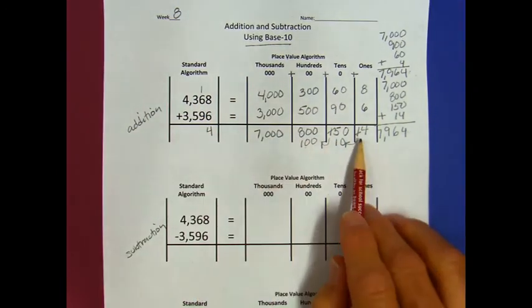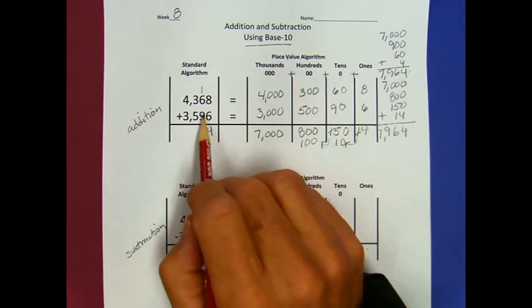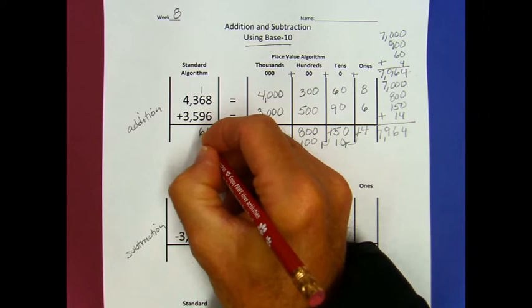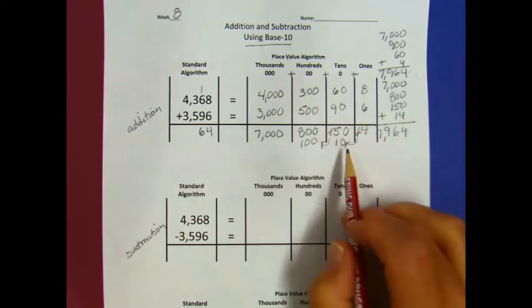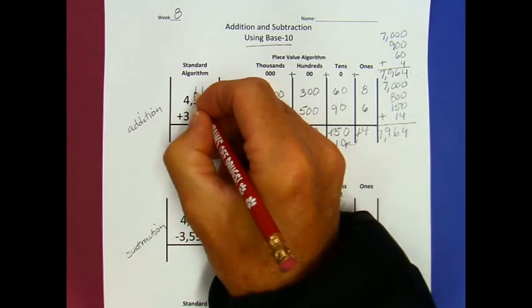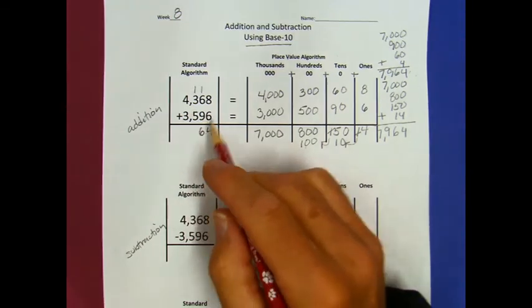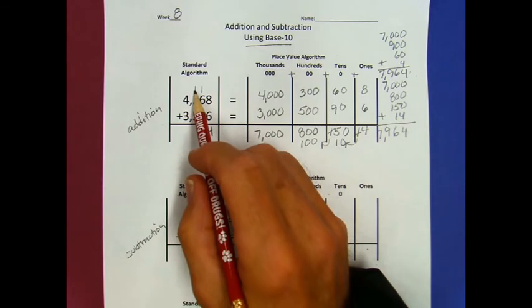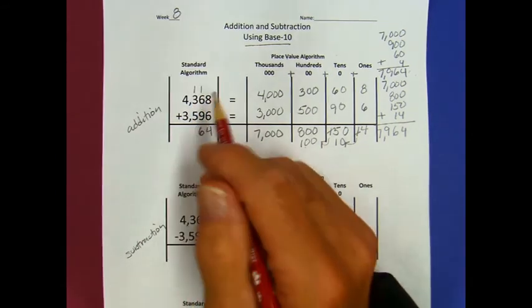That 1 in that place is not 1, it's 10. I hope you're noticing that. I like to add the 9, the 1 is 10, and the 6 is 16. Well, we say 16, but it's actually 160, and that 100 goes in this place. It's 16 tens, but we're moving that hundreds over to the hundreds place.